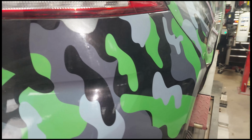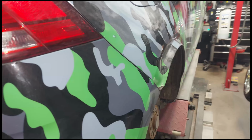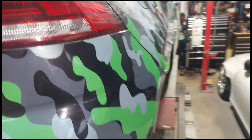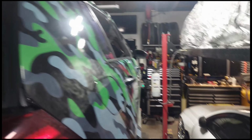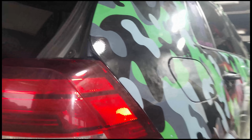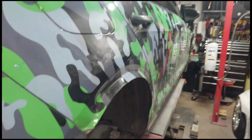Why? It's because it's really simple to go back to stock. For example, a lot of the guys lease their cars or their financial situation changes, and they have to take it back to the dealer. It's just so much easier to remove it from the exterior. If you're running everything through the interior and you need to get to the lines, or say you take your car for an audio installation and they rupture a line or cut something because something is stuck, that's my preference for running the lines on the exterior, just because it's really easy to go through.